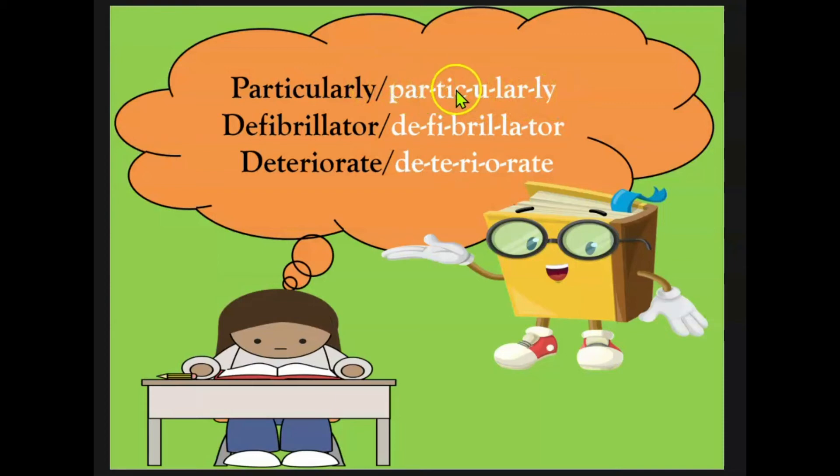This word has one, two, three, four, five syllables. Once you've identified the syllables in the word, then try calling each syllable aloud and writing them down, one syllable at a time. You will find spelling to be much easier this way. By breaking the word down, we're successfully able to spell it.